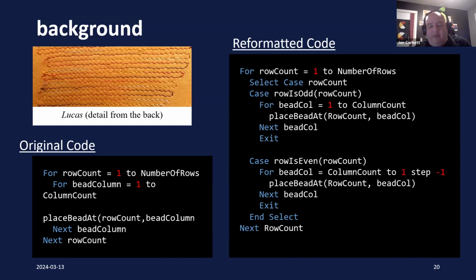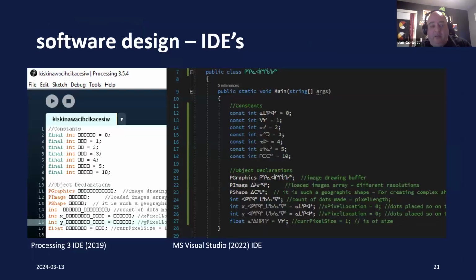And that algorithm doesn't reflect how I actually beaded it, right? So I get to the end of the row, I don't cut the thread off and tie it off into a knot and then go back to the beginning like a typewriter, right? Going left to right, left to right, left to right. I get to the end and I go down a row and I go back the opposite direction. So I rewrote the algorithm to reflect that practice. And this is one of those ways of understanding the system. Sure, it's going to be inefficient. It's not the way that the computer was designed to handle these things, but it's a better reflection of my practice and what I do. And that's culturally relevant to what I want the system to do.